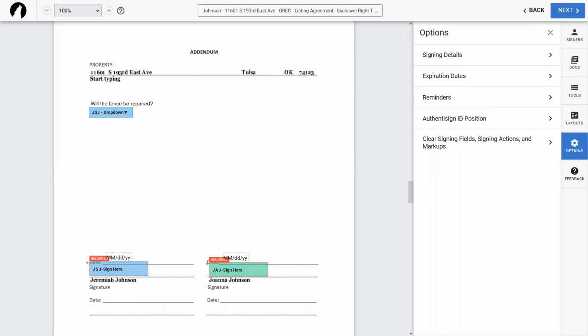Oh, and Holly asked, after they sign, do we go in and delete these boxes? Oh, and actually, the signing portion that we're going through right here is actually just the setup for the signing.